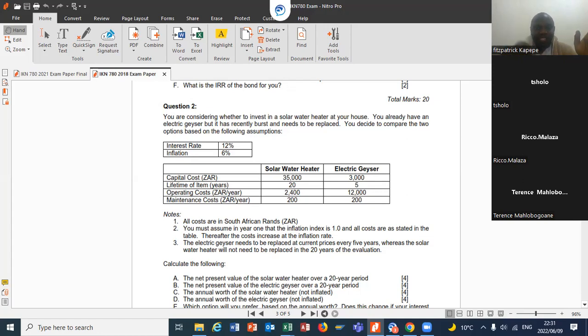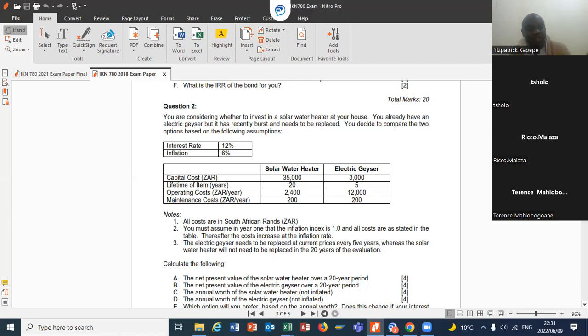3,000, yes. But don't forget that when you're bringing in this geyser at 3,000, you should also increase it by the prevailing inflation, since you had already done the inflation index. You get that? So on the 6th year, the 3,000 that you're adding, you're also including the inflation rate. Because the obvious assumption is that the geyser price is also inflating on an annual basis. It's just that you're not buying geysers every year. But if you were buying geysers every year, you'd find that the price will continue growing. Buying after 5 years, yes, after 5 years.